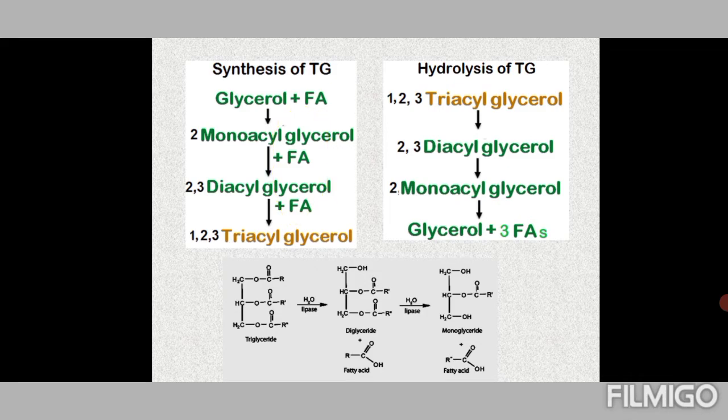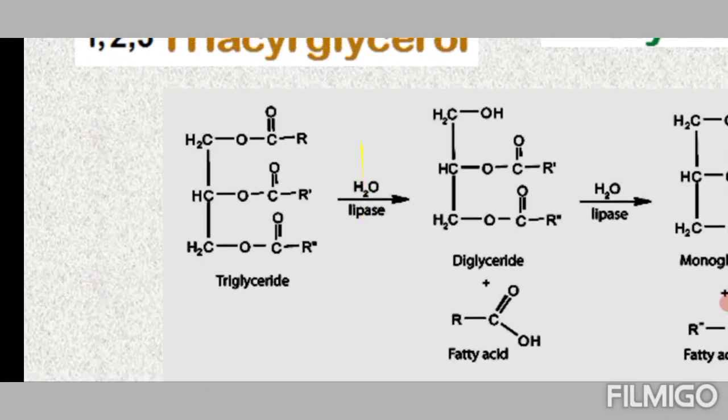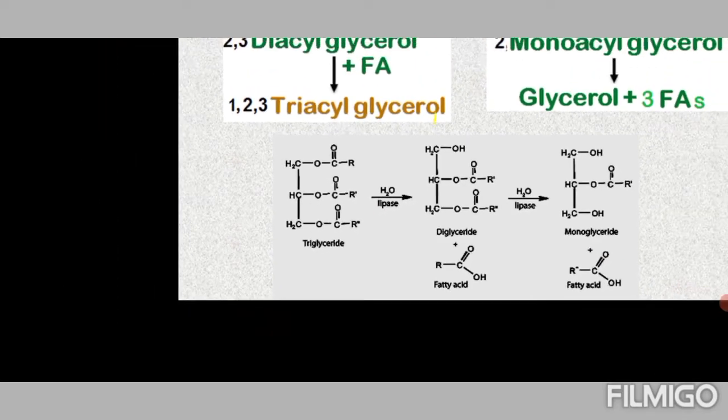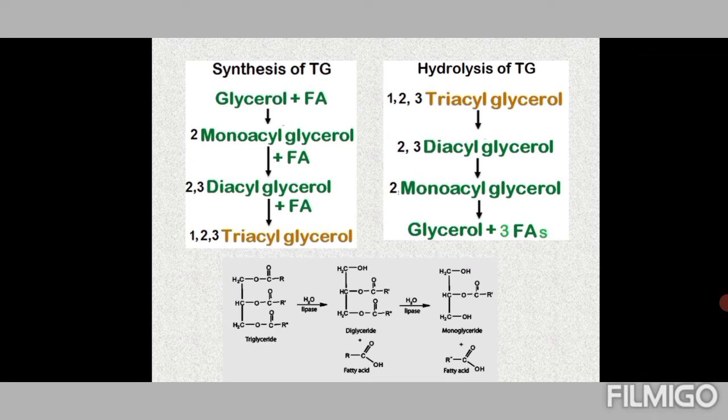And one more thing we have to note here is that this is actually the D isomer of triglyceride, because the fatty acid attached to the second carbon is on the right side. The L isomer will have this second fatty acid attached to the left hand side of this carbon atom. So there is L and D isomerism in triglyceride, and what is shown here is the D isomer of triglyceride.